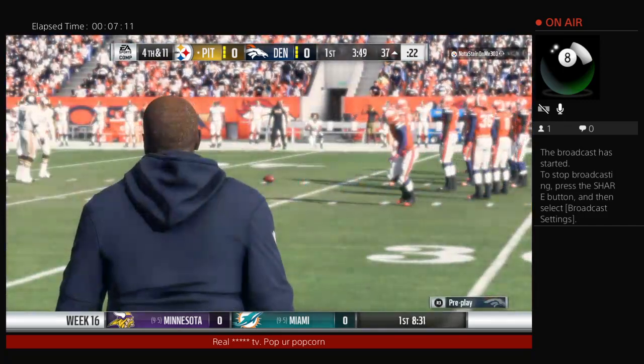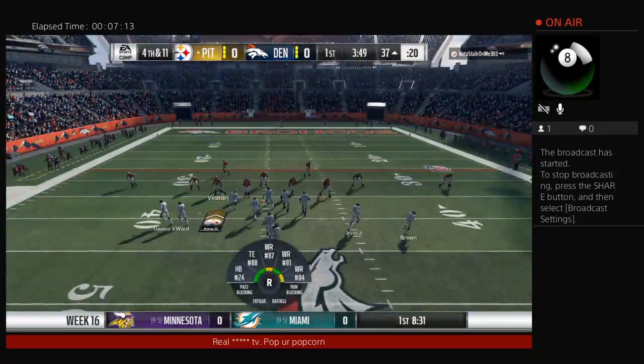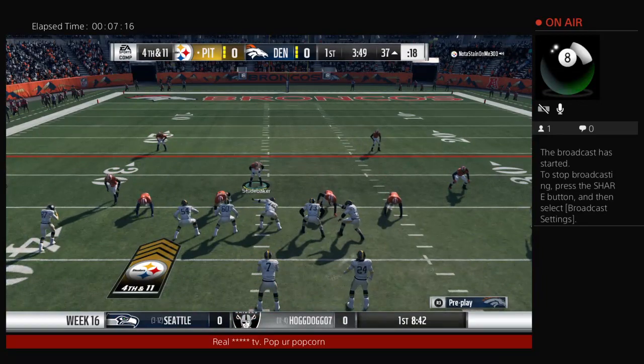Now let's see how the offense is still out there. They elect to go on 4th and 11. Looks like the defense in press coverage here.